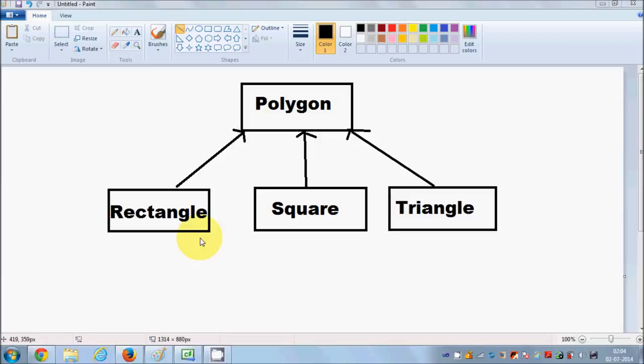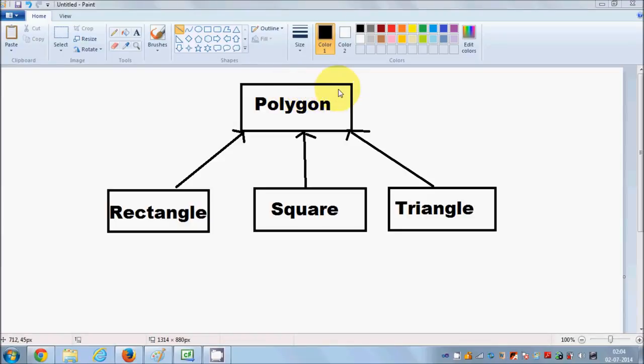But if you think that the length and width are the same in all these polygons, we can define a base class polygon, for example, which will contain our two variables, height and width, right? And we can use this height and width for the rectangle, for the square, and for the triangle class also.